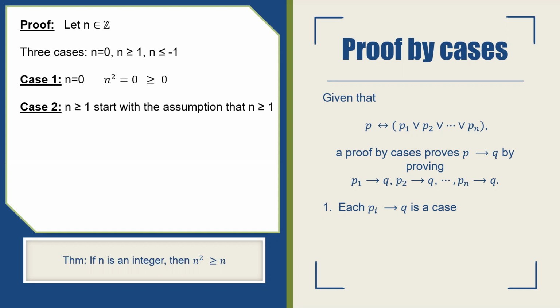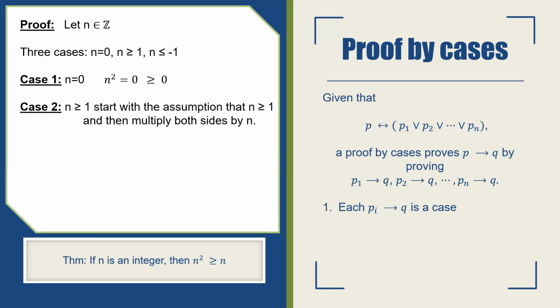Case 2, I want to apologize a little bit. This one's just kind of hard to read. So the assumption is n is greater than or equal to 1. And a lot of times after we make that assumption, we then move on, and I start with the left-hand side and I do these transformations, but this is going to look very different to us. I'm going to start with that n is greater than or equal to 1 assumption. So that greater than or equal to symbol is part of the proposition that I'm starting with.